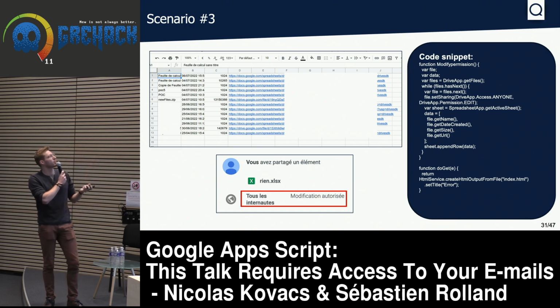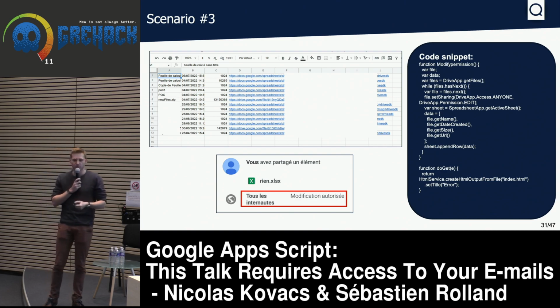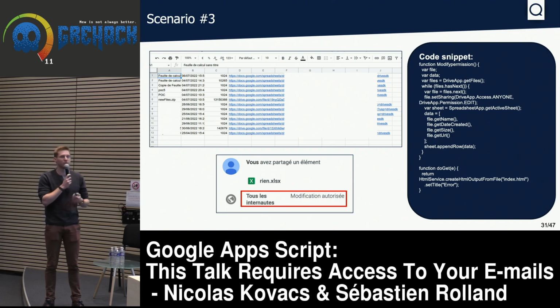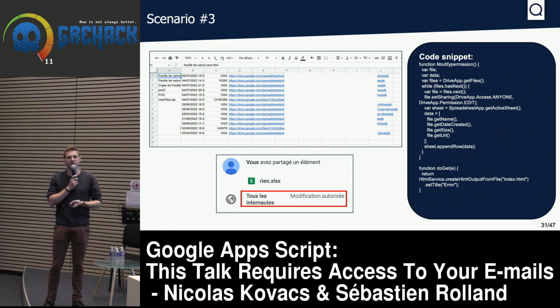So in the first column, there is the name of the files. In the second, the date. The third, the weight. And the fourth column, there is a direct link. So there is no more limitation on the weight of the files. However, this is a lot noisier because for each permission you change, there is a notification in the user timeline that says that some permission has been changed on the files.